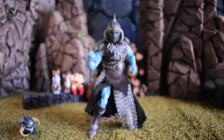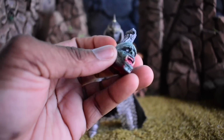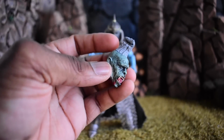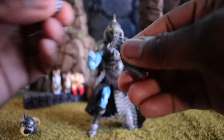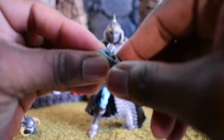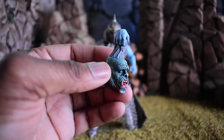Then we will actually have a severed head. The severed head of a goblin, which I hope we really get some goblins, some other Frazetta stuff, or orc man. There is a piece here for the gripping hand. You are going to use the item holding hand of the right hand, not the left. The instructions will tell you otherwise, but it's actually the right hand. It holds that severed head really nicely, really snug in there.